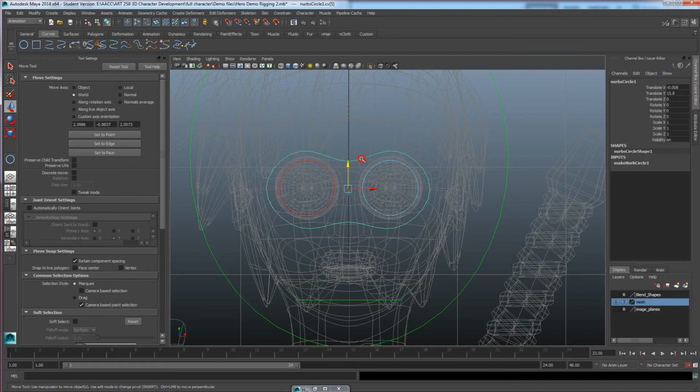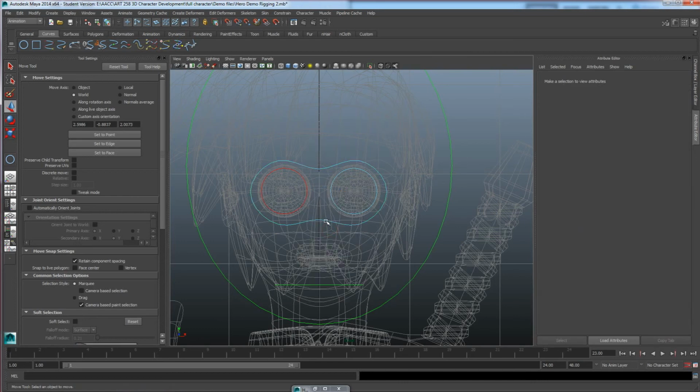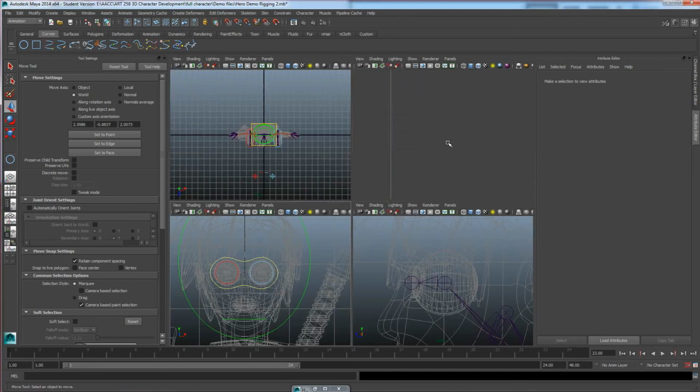Object mode. So this one, I'm going to make this yellow, kind of like the root, because it's the parent. It controls both of these. Let's go to Control A, enable overrides, and make this yellow. Okay, cool. So that's the yellow control, and Control Vertex. I'll move it up a little bit more, kind of keep it even again. Sure. Object mode. Jump back out to here.